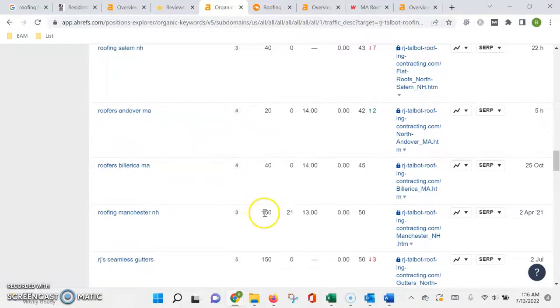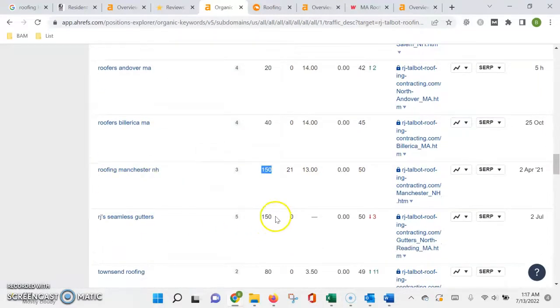So for instance, I don't know if Manchester, New Hampshire is your area or not, but 150 people are searching per month for that service. If you were on the first page, not the fifth or sixth page, 150 people would see your website, and let's be real conservative here and say only 10% of those actually click into your website and give you a call. So you're getting 15 calls per month about roofing. And then let's be even more conservative and say only a third of those actually turn into jobs that you're getting done. So now you've got 5 new roofs being put on in Manchester per month because you ranked on the top page for this particular keyword.